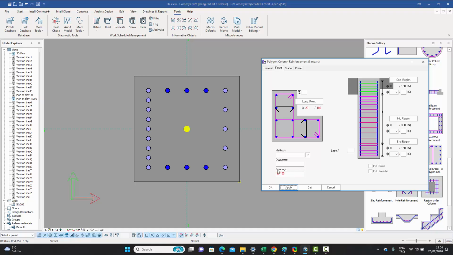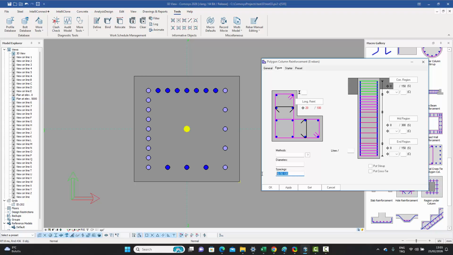Another thing which this helps us with is realizing which side is side 1, which side is side 2, which side is side 3, and side 4. So right now I know that this is side 1 because this is 50 millimeter spacing, and I still don't know which one is side 2. This could be side 2, or maybe this is side 2. So for that I can put another 50 like this. 50, 50, and then 100, and then I will know that, okay, this is side 2. So this is side 1, this is side 2, and then 3 and 4 are back to 100. So that's an interesting way to actually change the spacings for each side separately, and you can use this very conveniently.